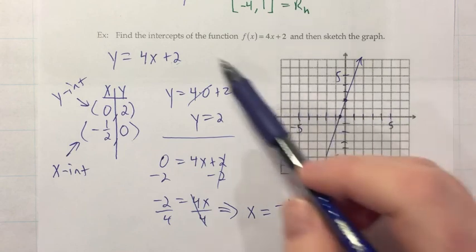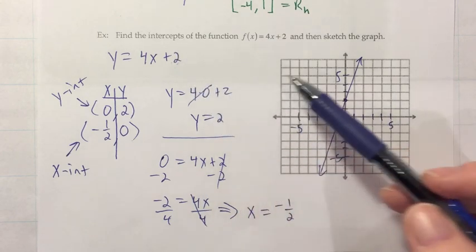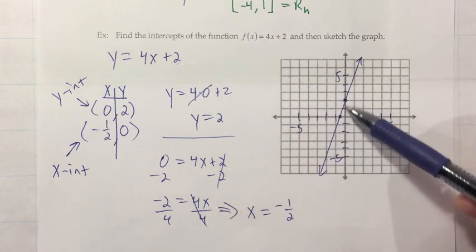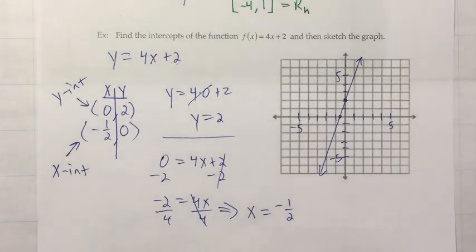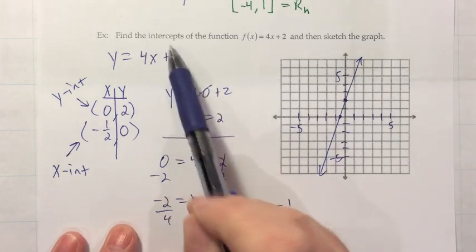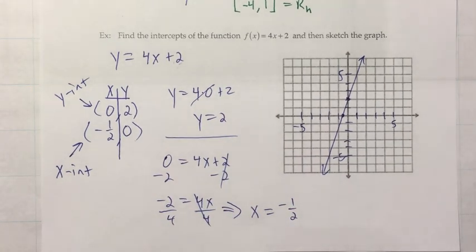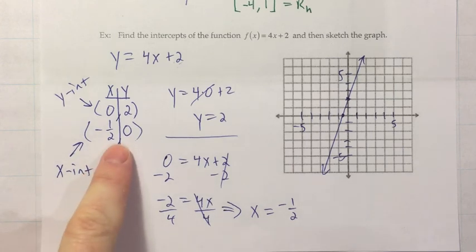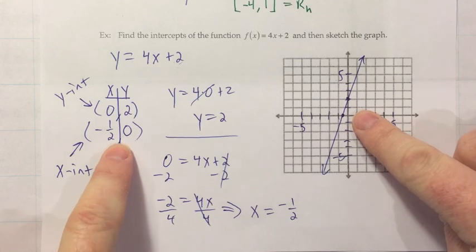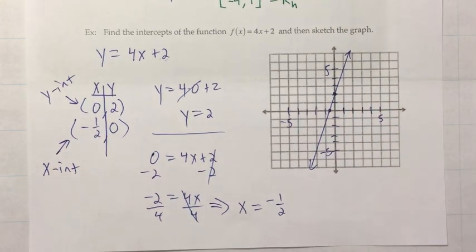Especially in my math lab, if they ask you to graph using intercepts and then you just graphed using slope and didn't use these two specific points, you might get the graph right but still be marked wrong because you're not using the intercepts. So pay attention to the directions. If they're just saying graph, go for it kind of anyway. But if they're saying to use the intercepts, then you have to do it this way and show both of those points in your graph. All right, that wraps up this section.